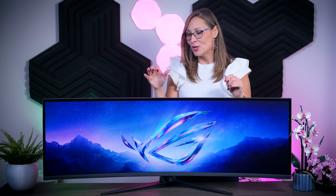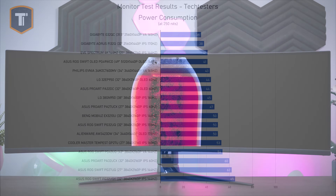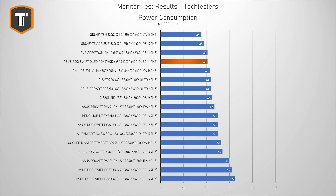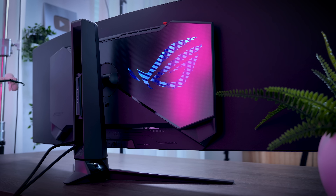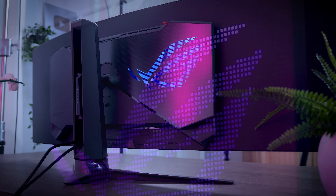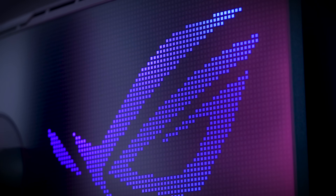When it comes to power consumption, OLED panels can vary a lot depending on what's on screen. In SDR mode it goes from about 25W with a mostly black background to 75W with a full white image, and I typically saw 35 to 45 watts during regular use and gaming — not bad considering the screen size. The RGB effects on the back typically use about 1–2W, but the matrix effect here with all those separate lights uses about 5W, so standby use goes from 1 to 6 watts if you leave the RGB on. If your monitor is next to a wall, just turn the RGB off — you do not need it.